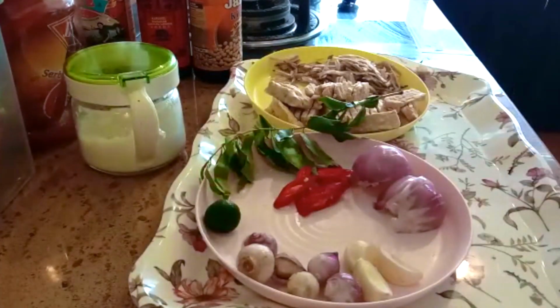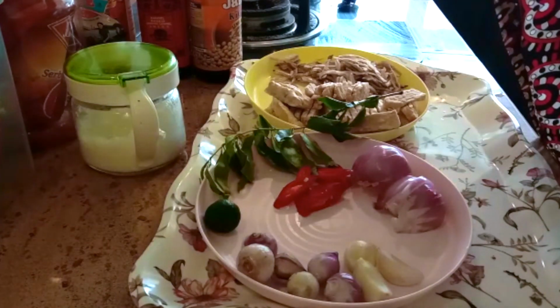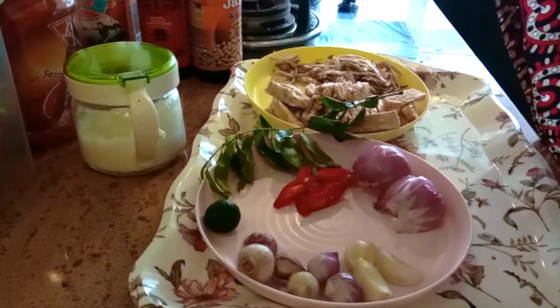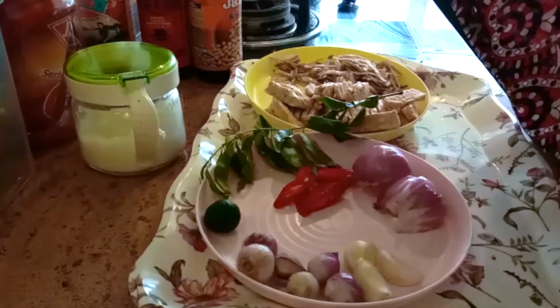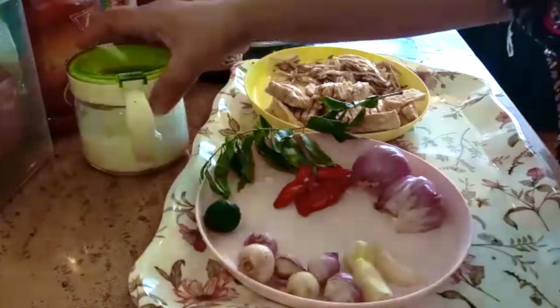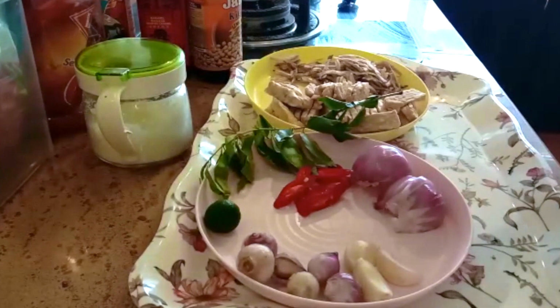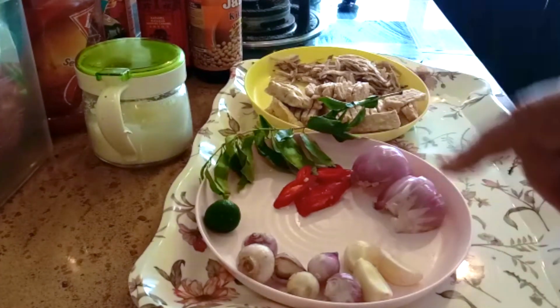And the other things I have here is the kicap lemak manis, and this is the caramel kicap. This we will use very sparingly, just a little to give a nice balance of color, a bit of oyster sauce, oil for frying, and here I've got plain chili powder and fish curry powder. And the salt, I've just put it here just to get ready. Sometimes you don't need to add salt because there's so many things that contain salt. See how it is as you make it. Okay, now I'll get around to pounding these things.